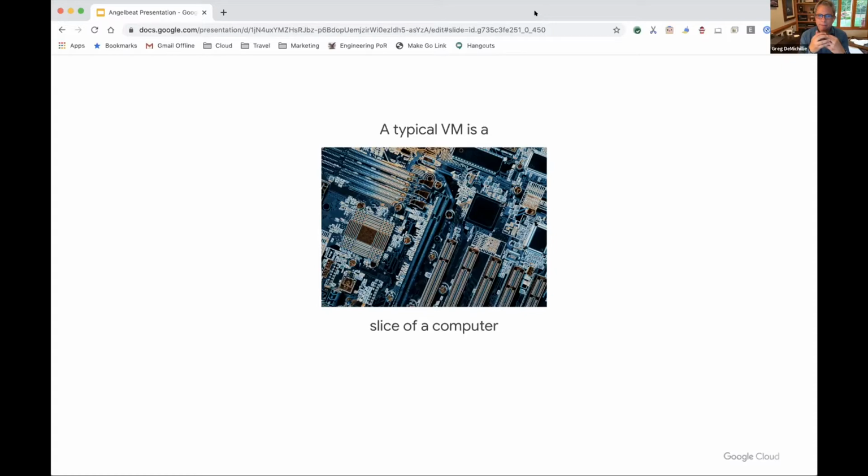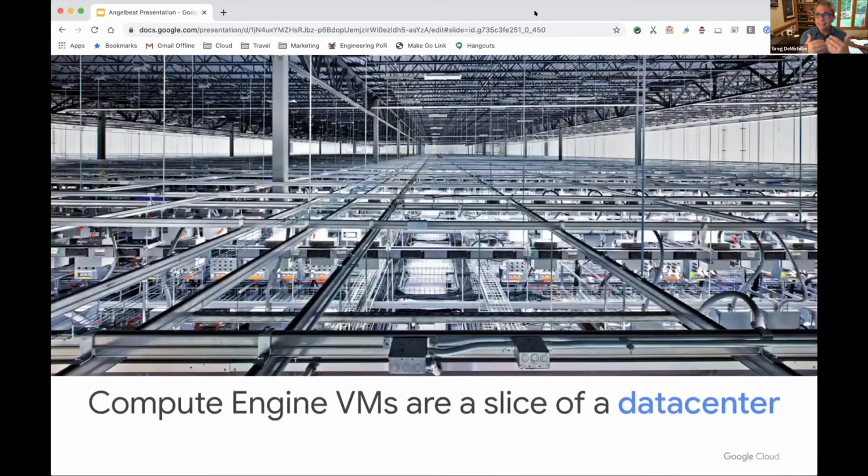We think of a VM as slightly different in Google Cloud's data centers. We think of a VM not as a slice of a computer, but really as a slice of a data center, because it's not limited by what you can fit into a single server. It's a slice of a very large pool of CPUs. It has access to a very large pool of GPUs.